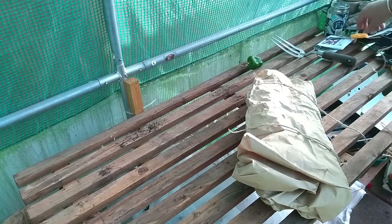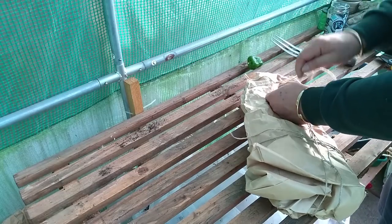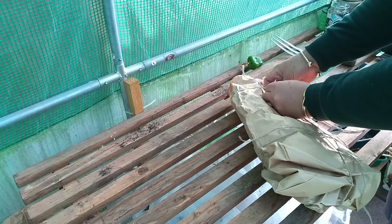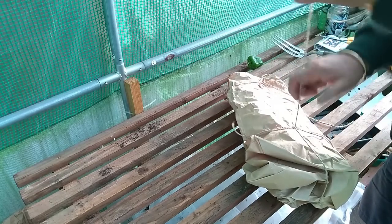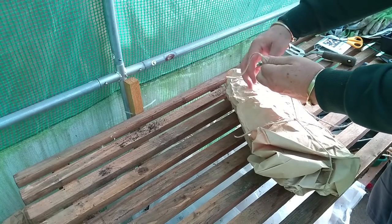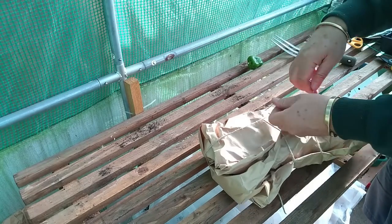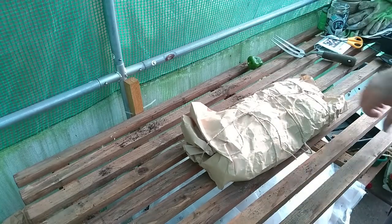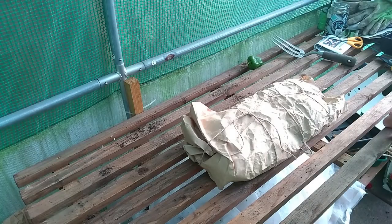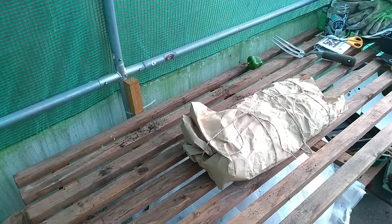Some of you will be adept at wrapping parcels. As you can see, I'm not. What do you do? Do you do something like that, don't you? You do something like that. And then you do something like that. And then we're going to tie these two like that, and then we're going to do that over there, wrap that around there like that, right, there we are. That's our runner beans, trying to overwinter them to see what happens and whether we can get them growing again in the spring like dahlias. So there we are.